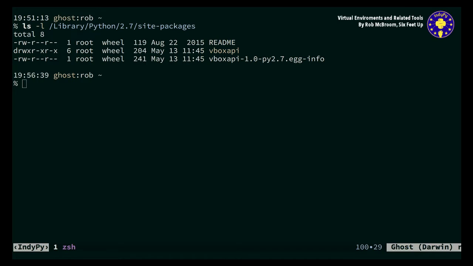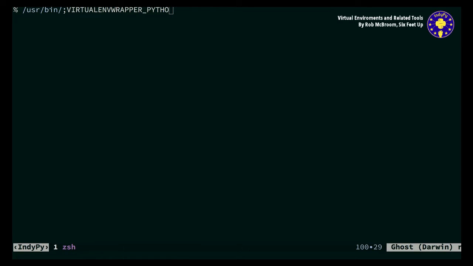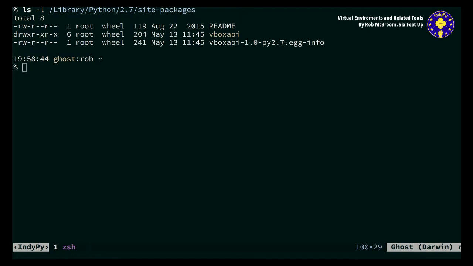I'll talk about just quickly what I have done, which is what everyone should do because, of course, I'm right. But to keep a nice, clean system. So this is, like I said, the default OS X site packages, where if you run just Python, like /usr/bin/python, the one that comes installed with the OS, and you try to import something, that's where it's going to look. In addition to a couple other places, but you'll notice I have basically nothing in there other than what VirtualBox put in there without asking me.